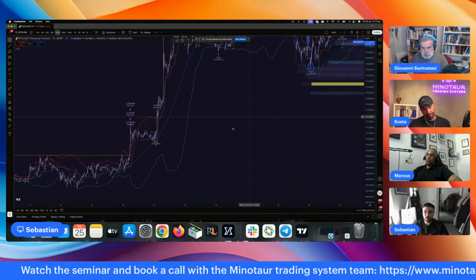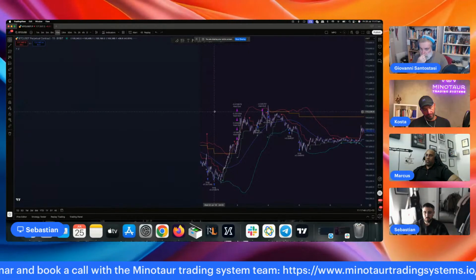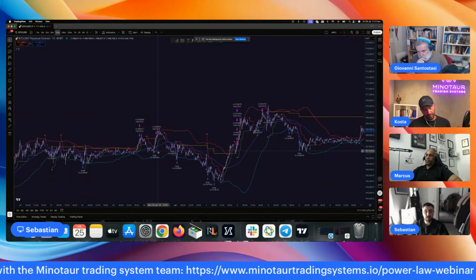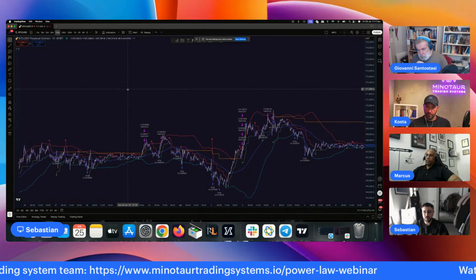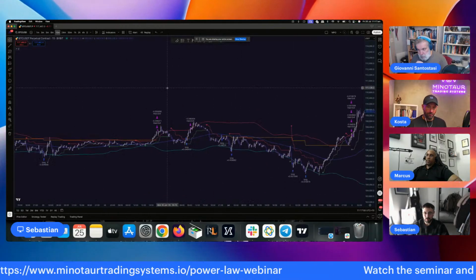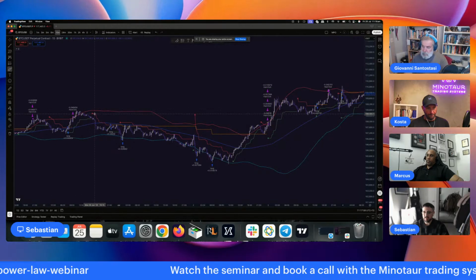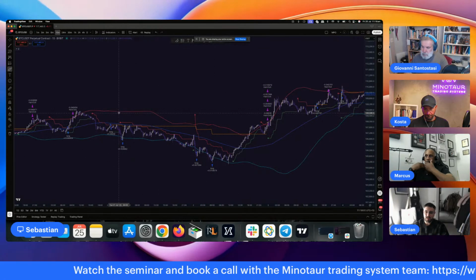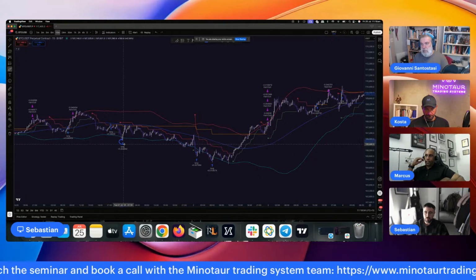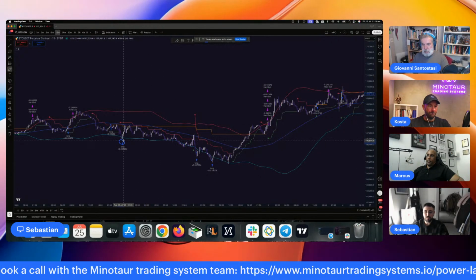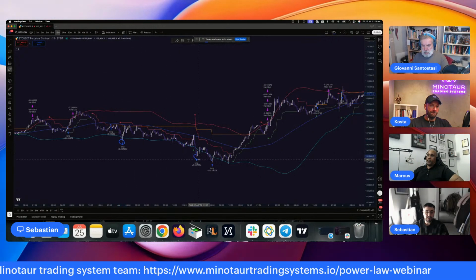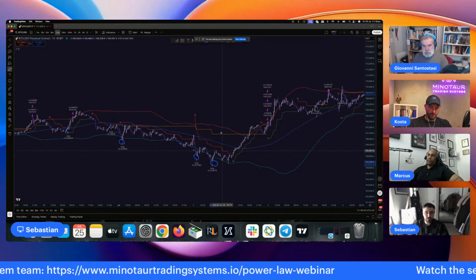Now, the last thing I want to show before I pass off to Costa, just want to show everyone what it looks like when the market is having a decent downturn so you can see how the algorithm actually works. So as we can see here, we took a long position, we exited, and then the market starts moving down. Now, as we can see, we do start to pick up positions, right? We make our first position here, we make our second position here, we make our third position here.